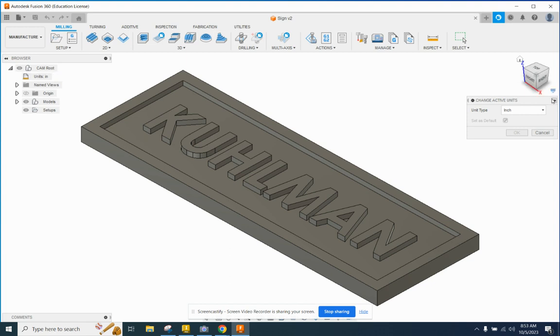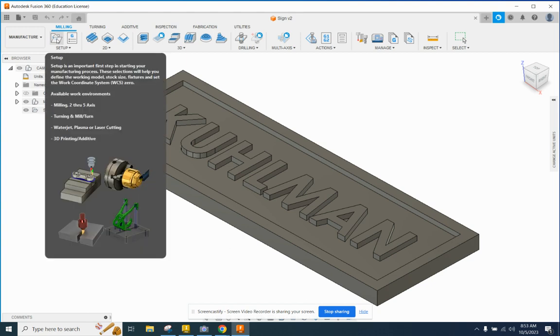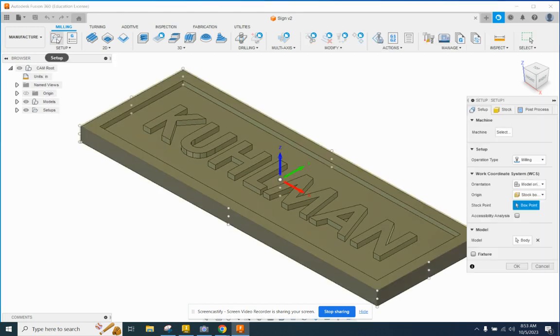All right, now that we got that done and out of the way, we are going to go to this button here that looks like a folder. This is our setup button, and we're going to click on this. Then you'll see in the middle of your screen here, this X, Y, and Z axes show up. This is like the home corner on the router. Typically, the lower left-hand corner is where we want to set our home at when we program stuff on the router. So this should be, if you did things right in the first video, pretty easy.